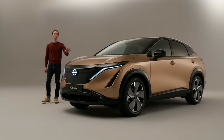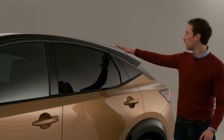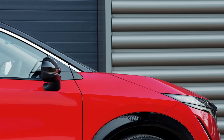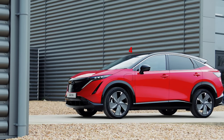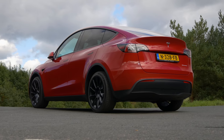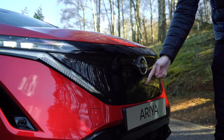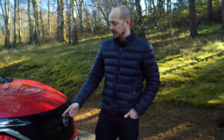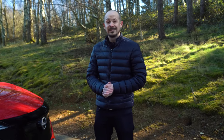We've done a full walk-around video on this car already, so I'm not going to go into too much detail about the design — just click the link at the top of the screen to watch that. But a few things to mention: it's an SUV, and Nissan describes it as a coupe crossover because of that swooping roofline at the back. It's quite a big car — about 4.6 metres long and 1.6 metres tall, about the same size as a Tesla Model Y, noticeably bigger than a Qashqai. It also has this upright black grille that looks quite futuristic, but it's still obviously a Nissan with this V-shape and boomerang daytime running lights, just like on the Qashqai.